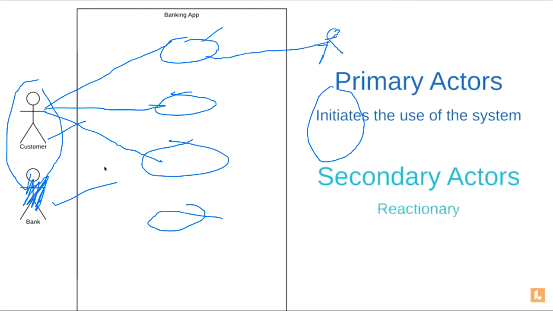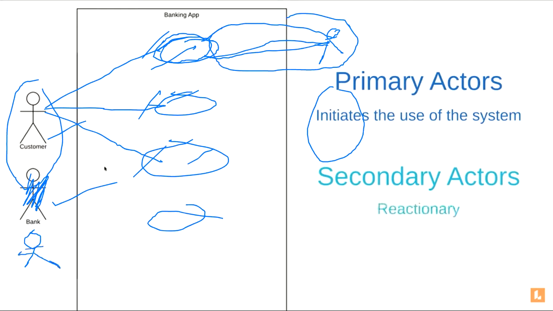So customer is the one who is initiating this process, or use case. Only when the customer initiates this process will the bank come into the picture. So whoever initiates the processes are your primary actors, and yes, Tanu, right. The one who responds in the backend are the secondary actors. If suppose there was another actor here and he is only associating himself with this last use case, not the above 3, he or she will also be a primary actor.